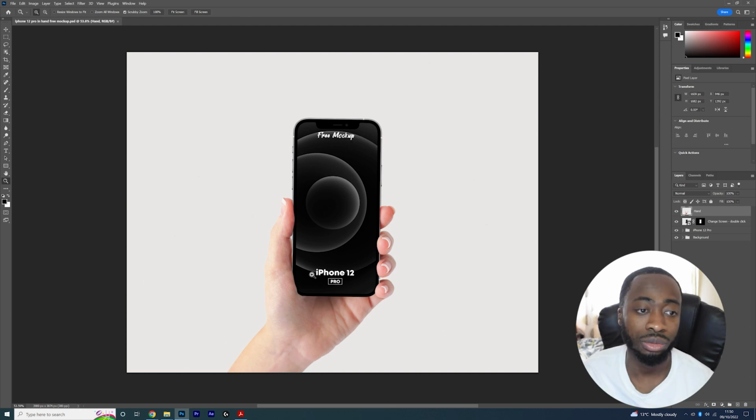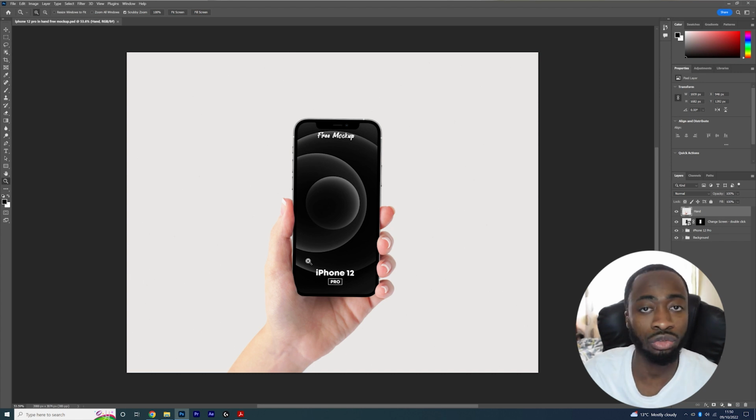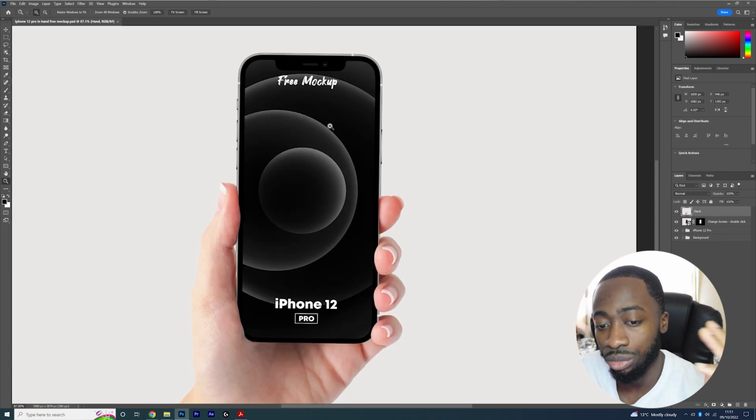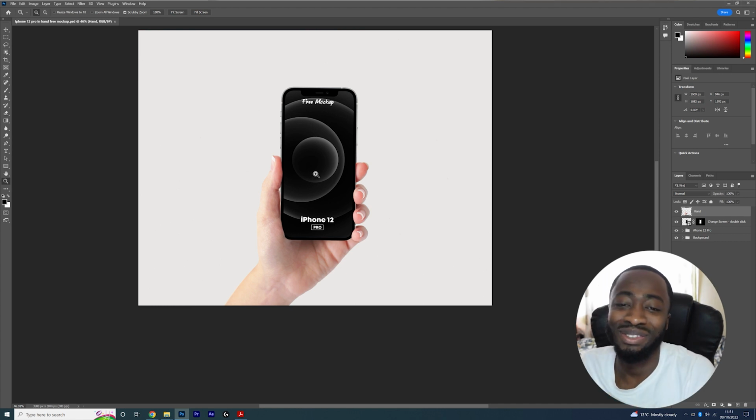The thing about mockups is that the easiest ones to edit are mostly in PSD file, and a PSD file is basically a Photoshop document. So if you get a mockup that's a PSD file, I don't think you will be able to do it on Canva. It works well because we actually have a hand, so someone would know what it would look like in their hand. So we'll go back to Canva now.